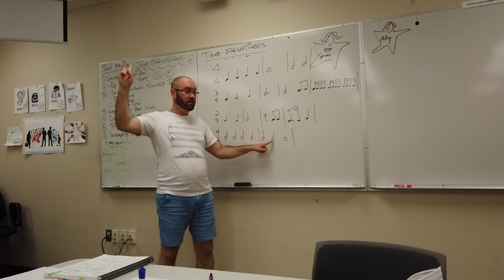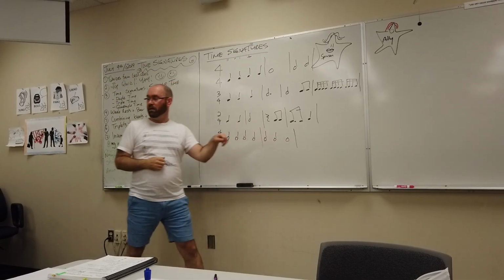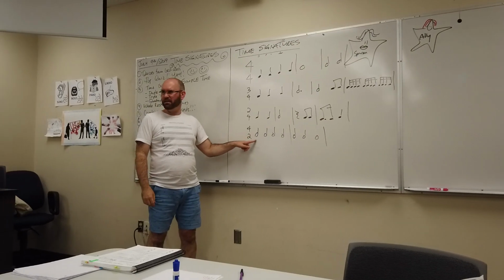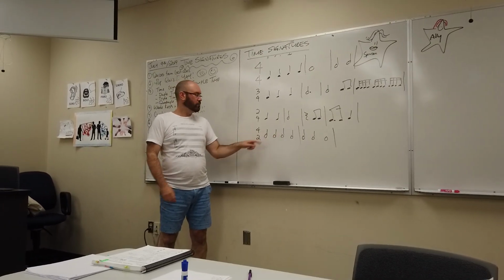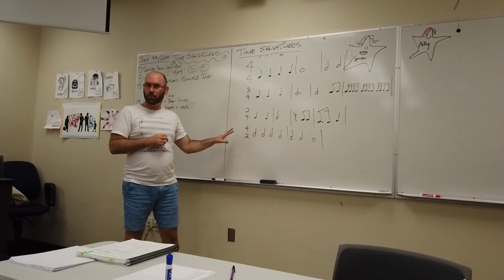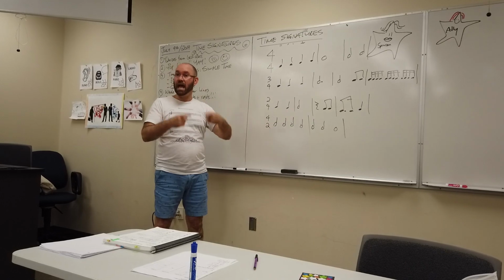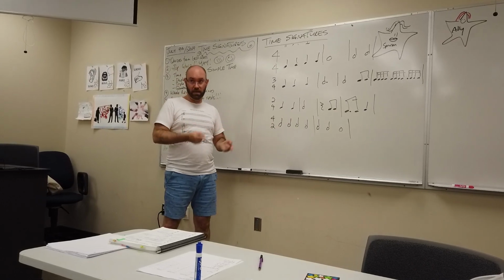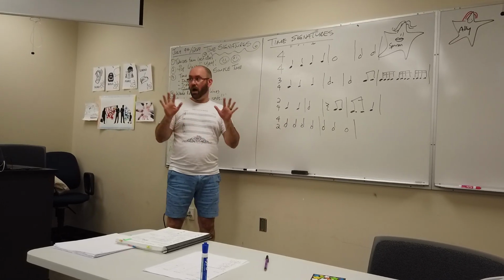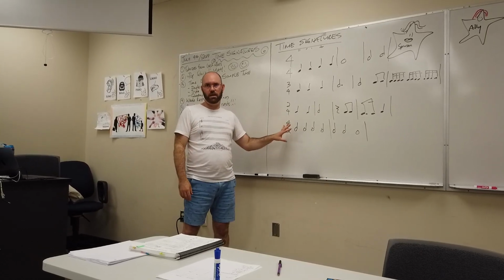1, 2, 3, 4. Every beat gets 2 beats, but we just say first half note, second half note, third half note, fourth half note. So that we would just count it this way. It doesn't mean that this only gets 1 beat, but we count it like it gets 1 beat. Okay? Now, if that confuses you, it's okay, because it is confusing.